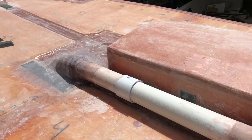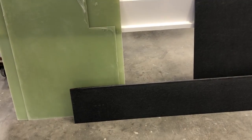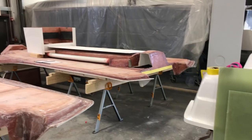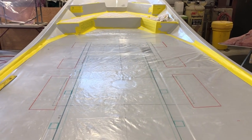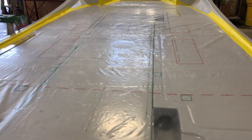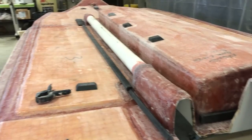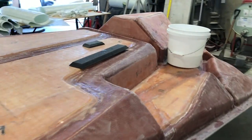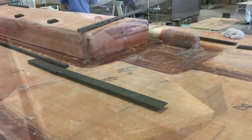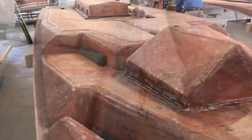While Dennis and Scott fabricated the rigging tubes on both decks, I was busy fabricating the necessary core material needed in the different areas of the deck liner. I did this by making a template of the entire deck before we flipped it over. I did one model configuration in one color, another model configuration in another color. I was able to copy off my template the exact location, the type of core used in that location, and the shape I would need to fabricate.